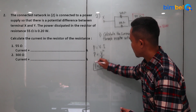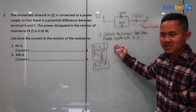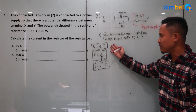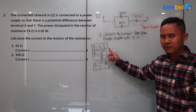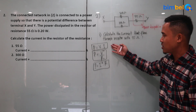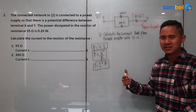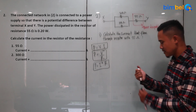From these three formulas, they're basically the same, and they all come from the same main formula, but we just modify them. So which one of these formulas do you think works best for our question? Okay, that again.